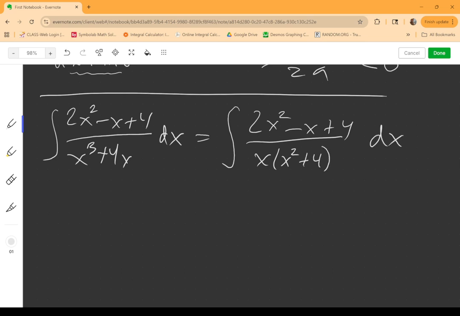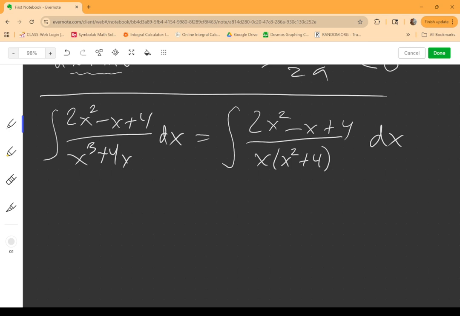Okay, and now what we see here in the denominator, we have a linear factor in the x, and then an irreducible quadratic form. This cannot be factored any further, right? It's not x squared minus 4, because that would be a difference of squares, and I could factor into a pair of linear factors. But now x squared plus 4, it is irreducible. So it is a quadratic factor. That is about as factored as it can get.